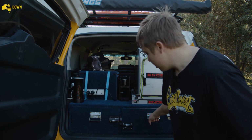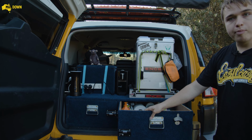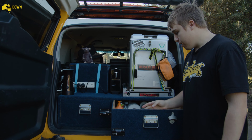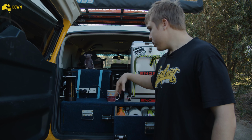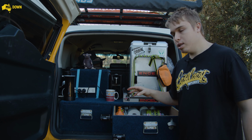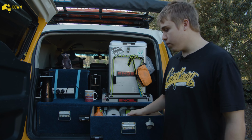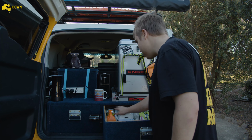So another great feature of the upgrades we've been doing to the FJ is our drawer system that we've built. Built this myself, looked at multiple drawer systems. Look, there are some great ones out there. There wasn't anything that personally suited what I wanted, and especially not for the price. So I probably built these for under $1,000, and anything comparable I was looking at was 3,000 plus.